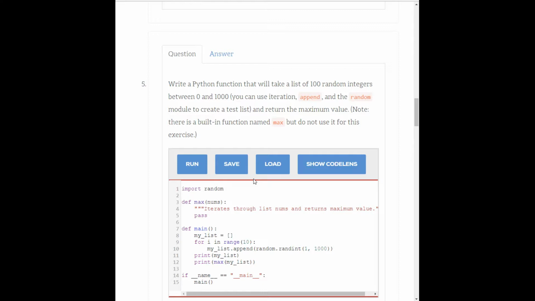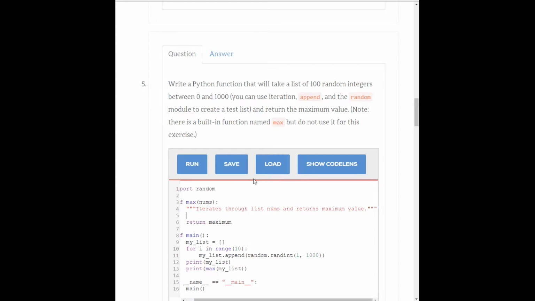Okay, so I know I will want to return a variable. I'll call it maximum. We can't call it max because max is already defined as our function definition, so we can't use max again, but I will return maximum. That's going to be my return variable there that I'm going to return. It's going to be whatever the value of my maximum value is, and then I know I'm going to want to iterate through my loop.